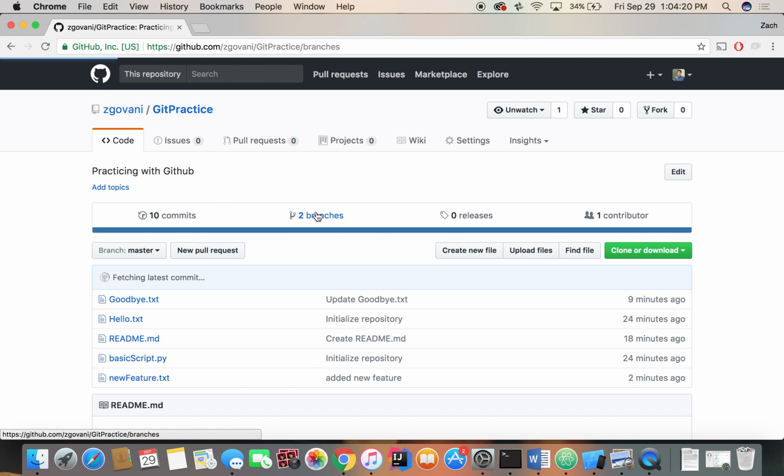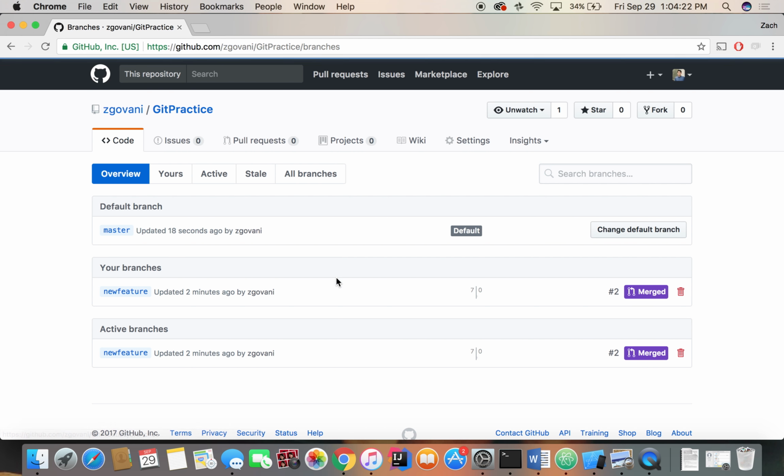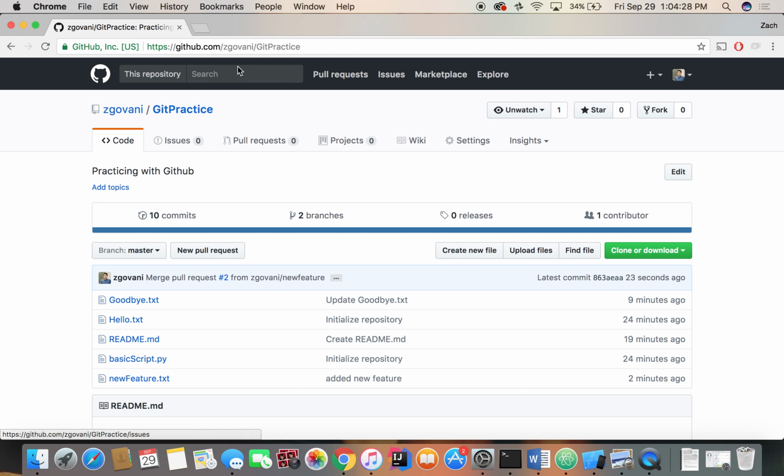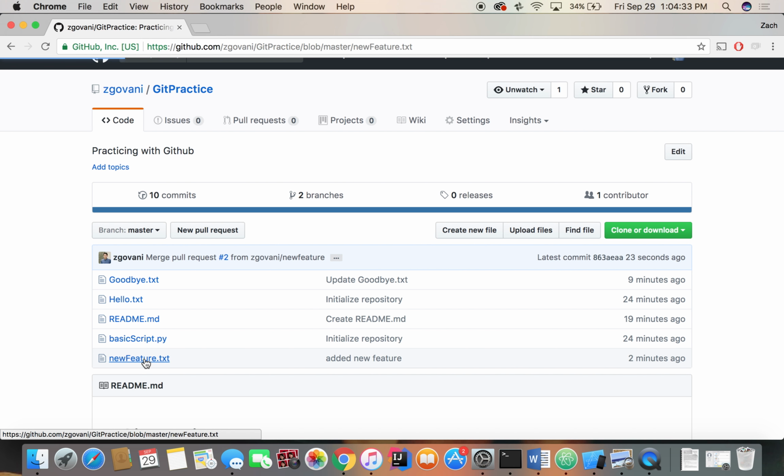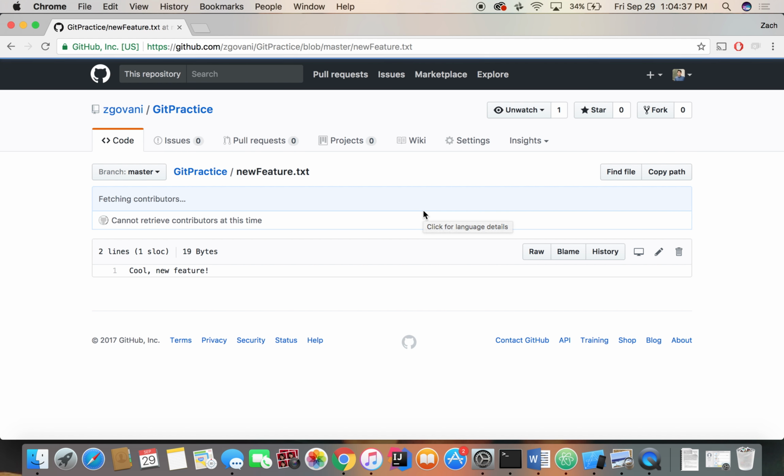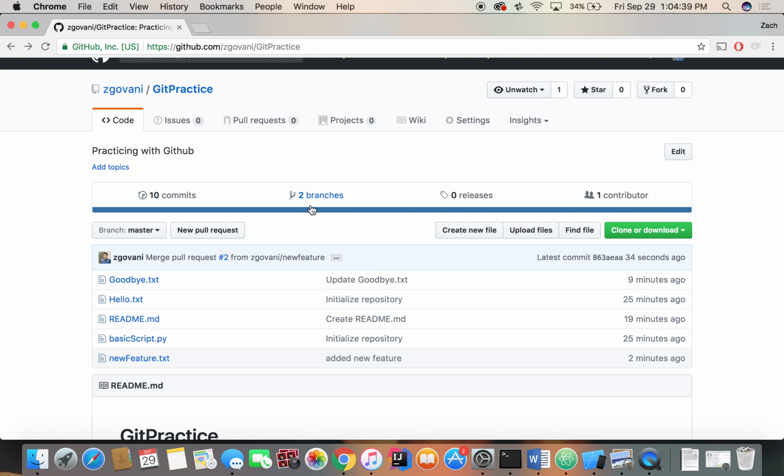Oh, the branch is still there. That's right, because we want to track the branch. So what I like to do is after I finish, just delete the branch. If you don't do that, you're going to get a lot of branches that stack up over time. And then here we go. We have our new feature.text in our main branch, which is our project, essentially. So that's great. So that's kind of just an intro into how to use feature branches.